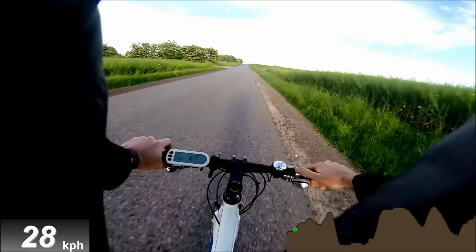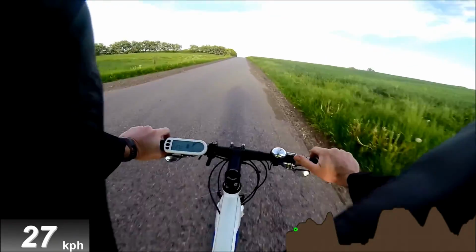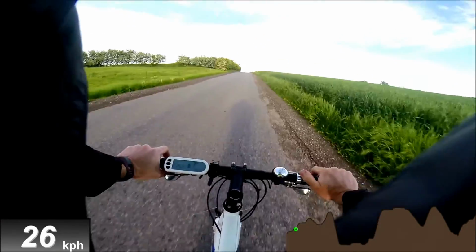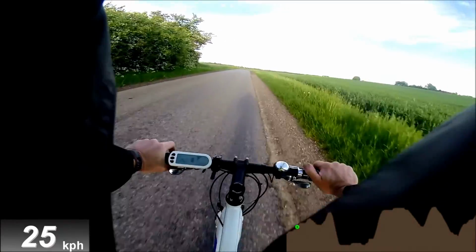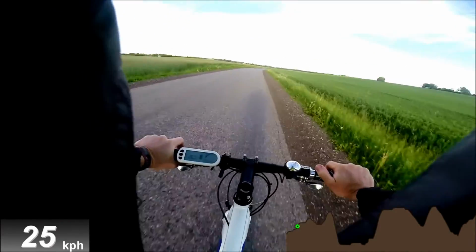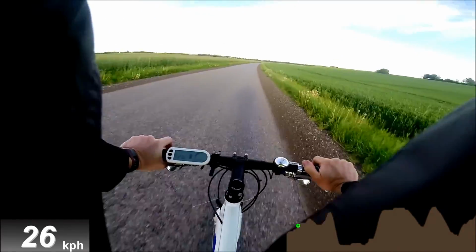So going in a city with all the traffic lights, starts and stops all the time, you will accelerate a lot, and you will lose a lot of power when you use an e-bike in the city. So this kind of driving on an e-bike is perfect when you want a lot of range.